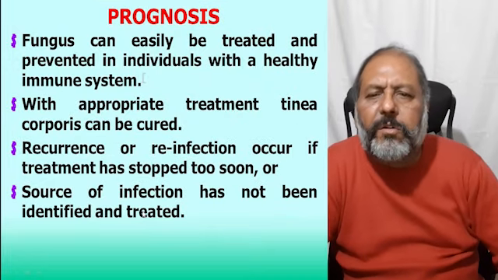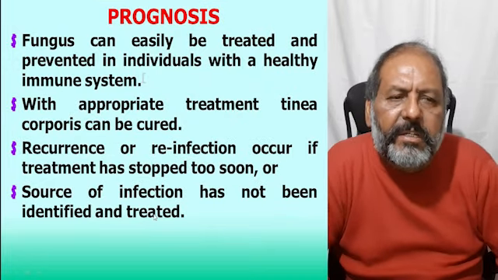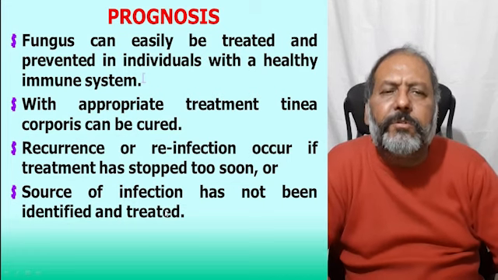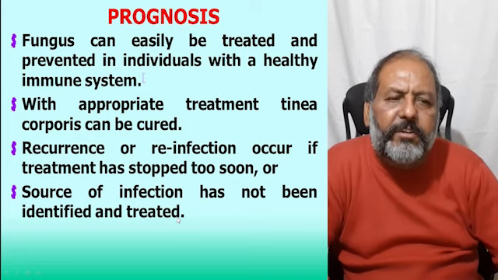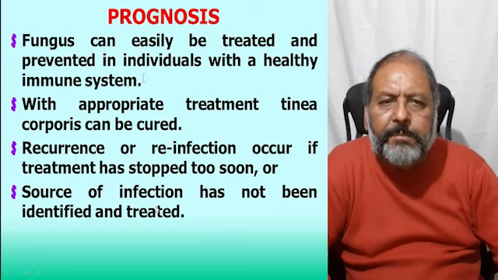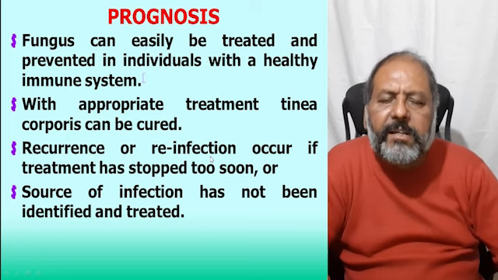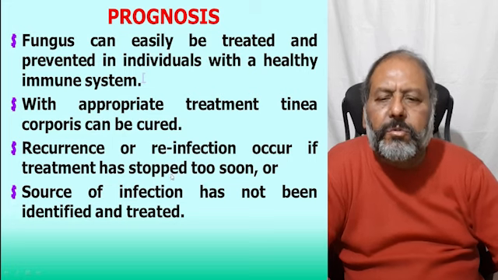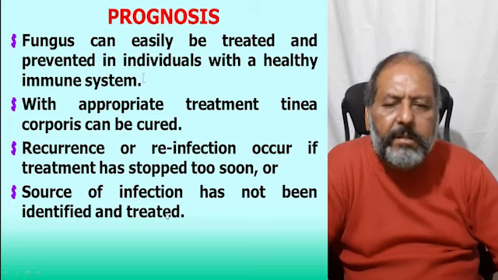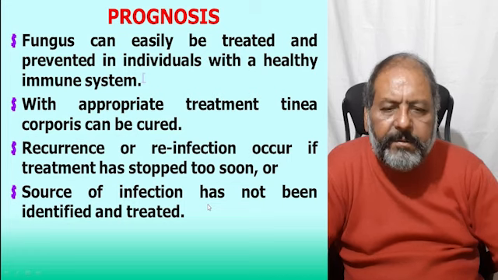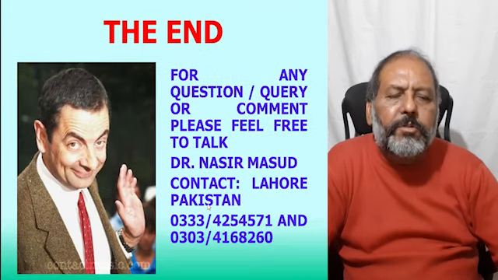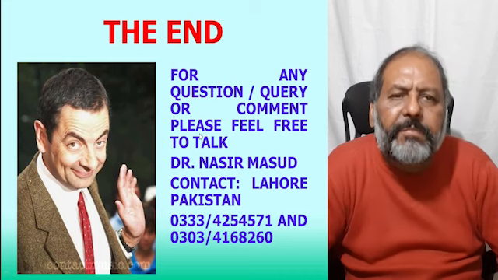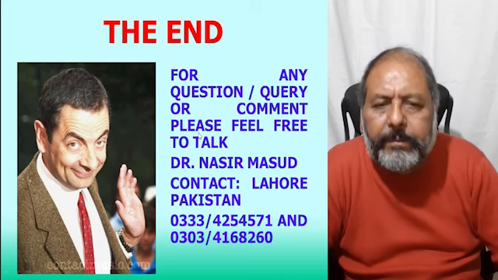Now, the prognosis is fungus can easily be treated and prevented in the individuals with a healthy immune system, and with appropriate treatment, Tinea corporis can be cured properly. Recurrence or reinfection occur if treatment has stopped too soon or the source of infection has not been identified and treated. So that is the end of the lecture, and I have given the comprehensive account on the topic.